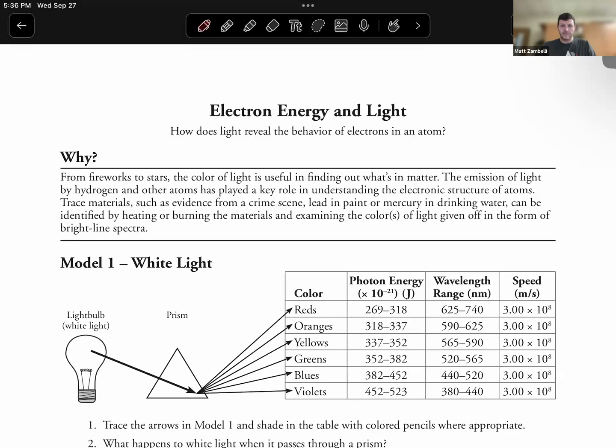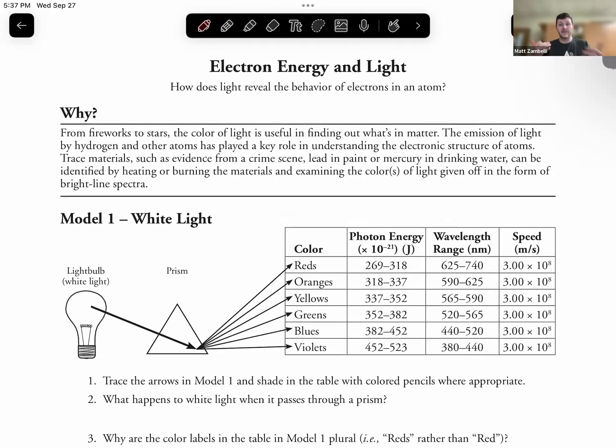Colors of light happen all the time. We see them all the time. We wear different colors, we see different colors, all that good stuff. To be more specific, we can talk about how different colors come from different elements and how their electrons interact with light or energy. When sunlight interacts with different elements, we see different colors. Each element is going to be different.